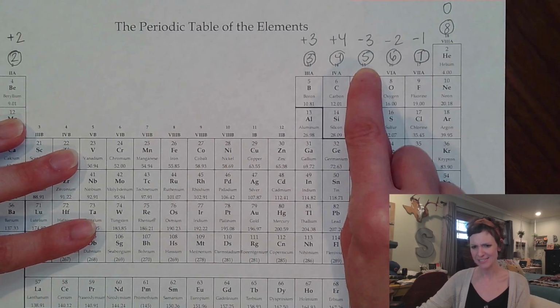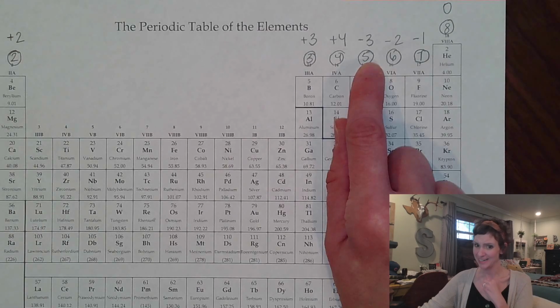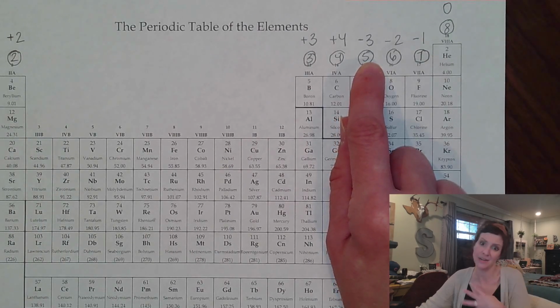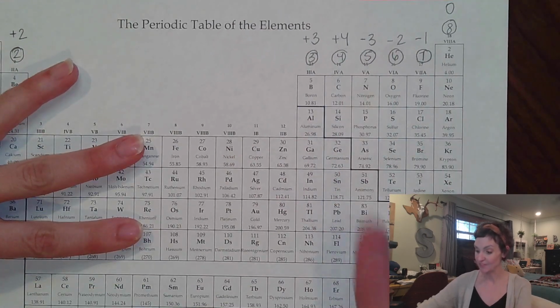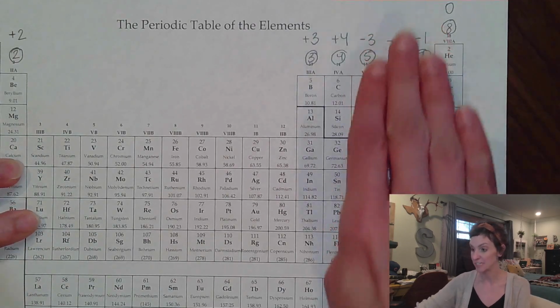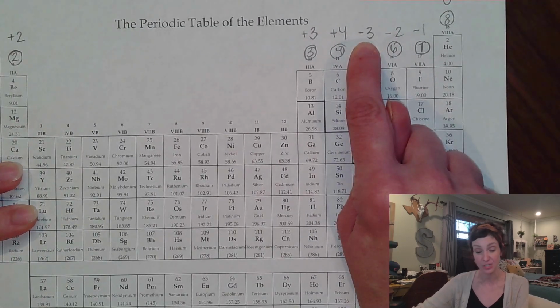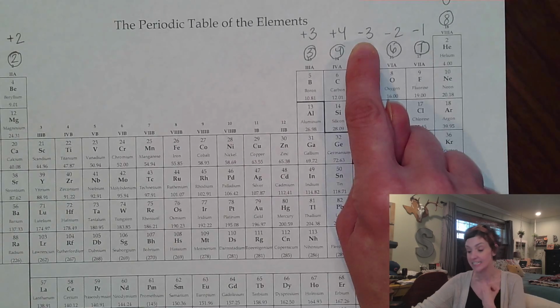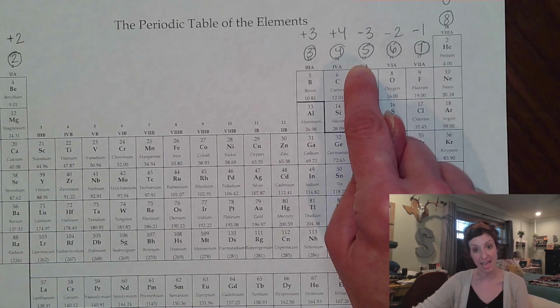Well, hey, now it's easier for me to gain some instead of lose the ones that I have. Because here I'd only have to gain 3, which is fewer than me having to get rid of the 5 that I have. So these atoms in group 15 tend to form ions with a -3 charge. So here's where we start seeing our anions. And they make that charge because that just represents how many electrons they need to add to their current number of valence electrons to complete 8.